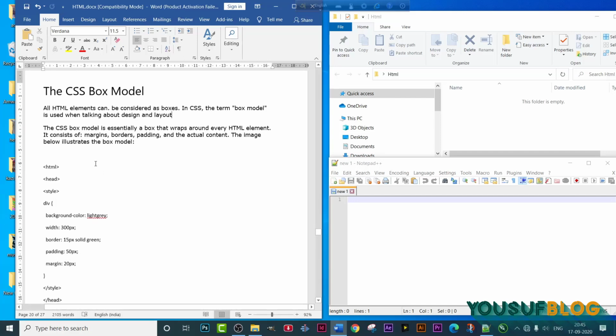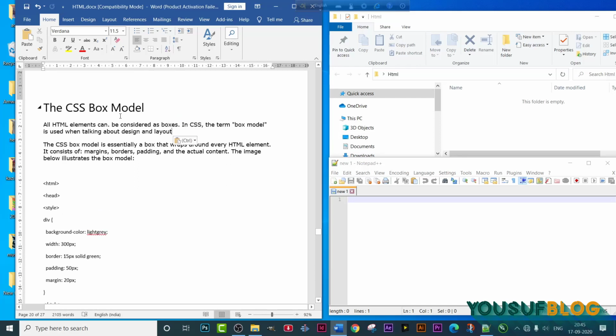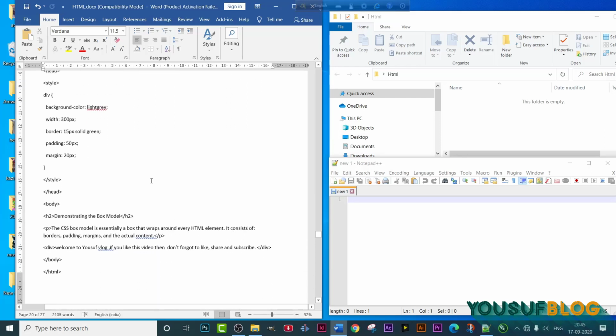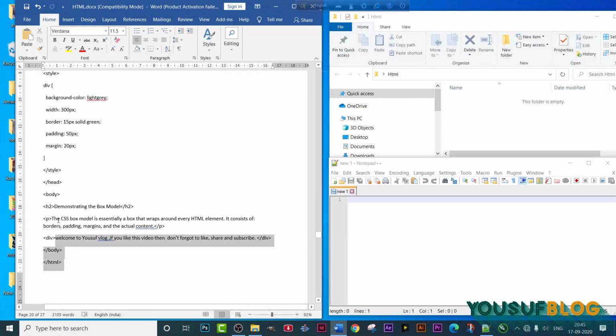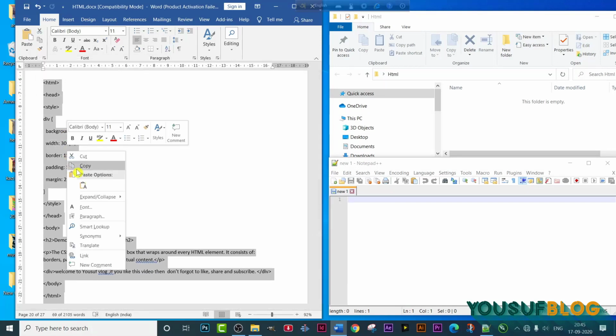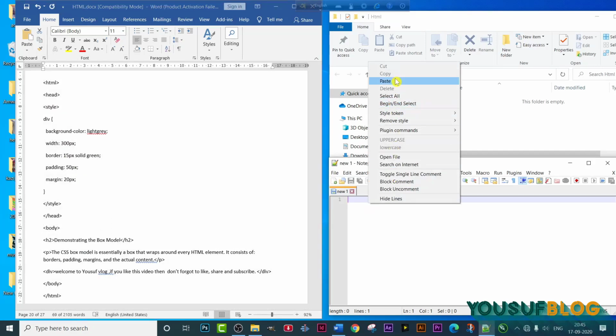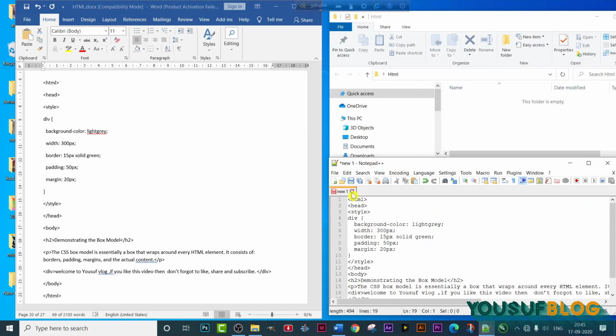Here is our first program about the CSS box model. Let's see this program. I'm copying this to run the program in Notepad. I've copied the program.